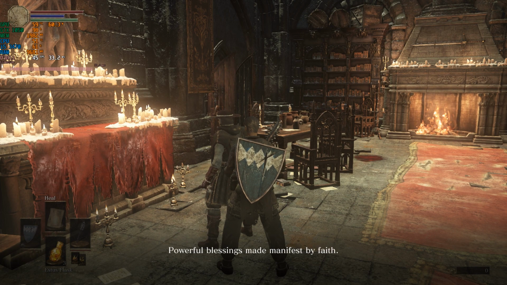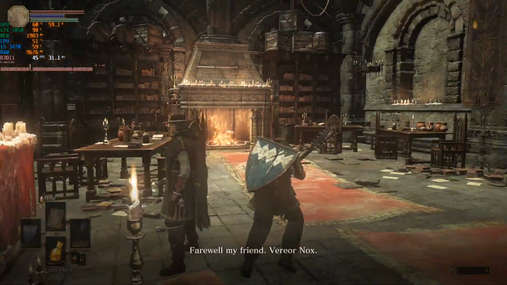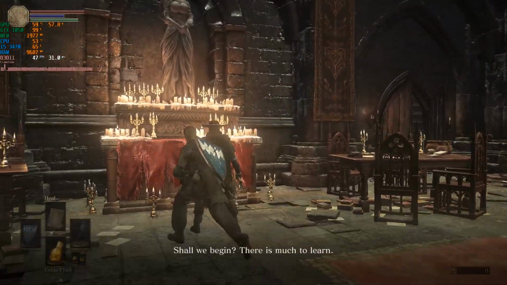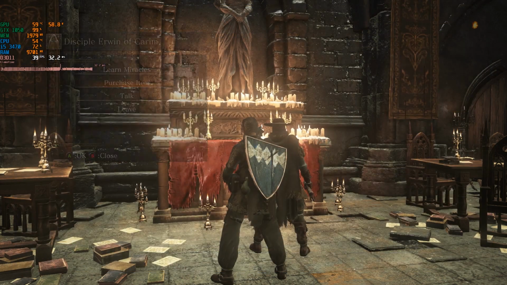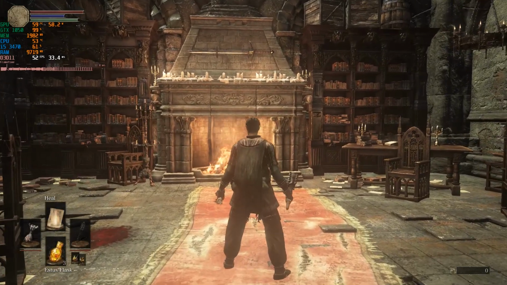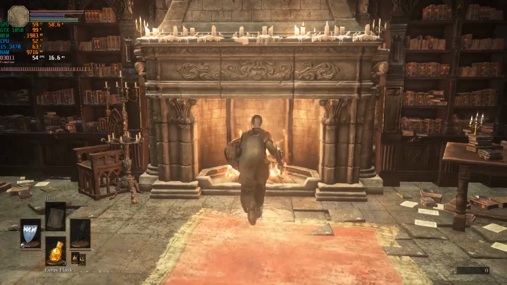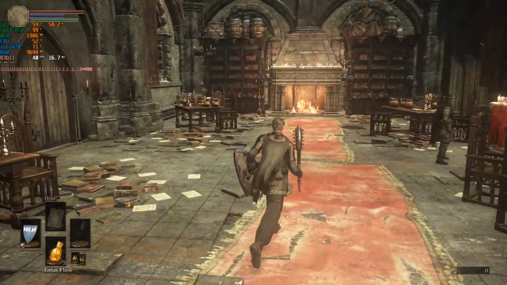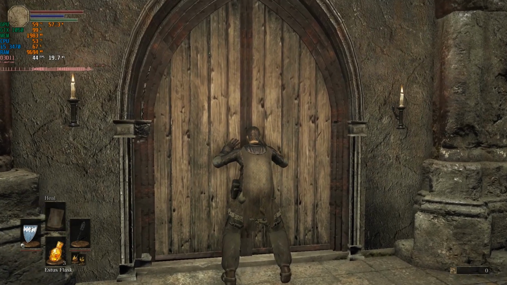Powerful blessing. I don't know. If you wish to learn. Yes. Please, but I'm broke. Sorry, mate, can't do that right now. What else you got, though? Just an item. Talisman. Wait, do I have a talisman? I think I do. Yeah, I do. I have heal! Bruh. Almost forgot that I picked cleric. Damn it.